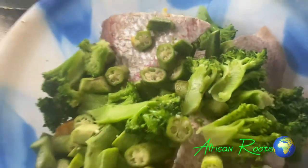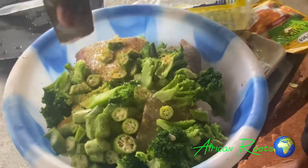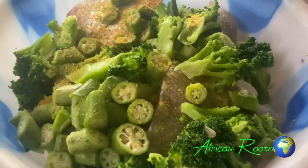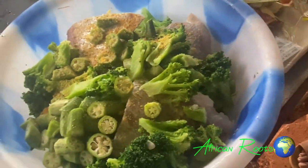So now we are getting the fish seasoned, so we put some fish Maggi seasoning on the fish and the natural vegetables, and we are getting the pumpkin noodle in it also, and we just go work in the seasoning. I make that sit while we get the pot on the stove, so just stay tuned and watch out for that.